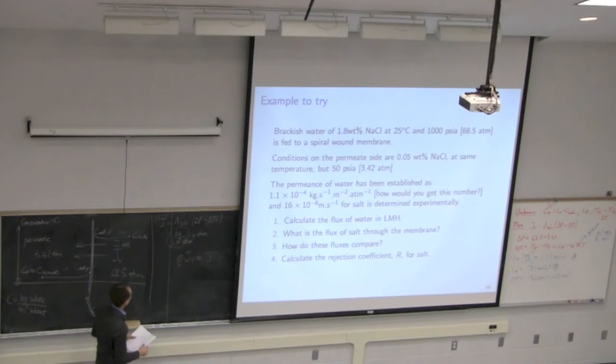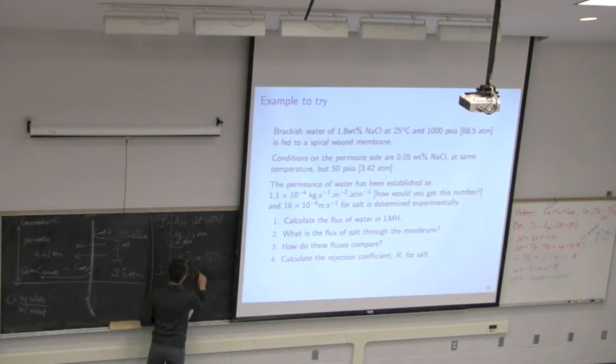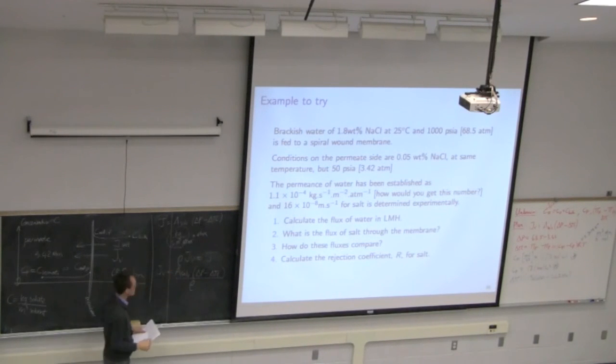So we can sub in over there and calculate JV is equal to A solvent times delta P minus delta pi, divided by rho. So put in those values, the 1.1 times 10 to the minus 4 for A solvent here, we've got delta P, delta pi. We know rho here for the fluid is water. So JV then, you'll get an answer that's in meters cubed per meter squared seconds.